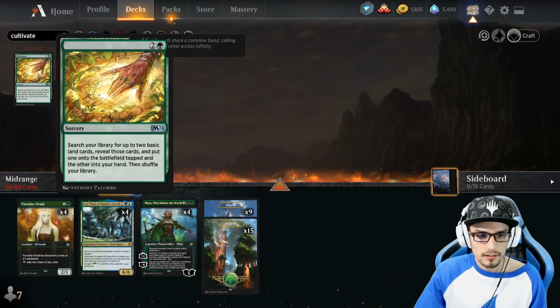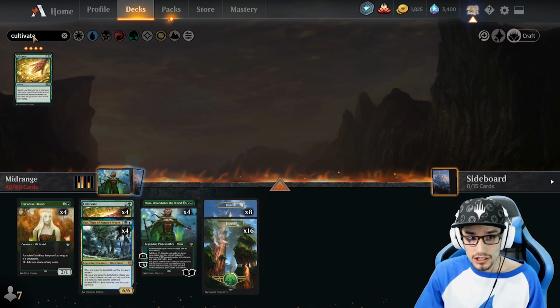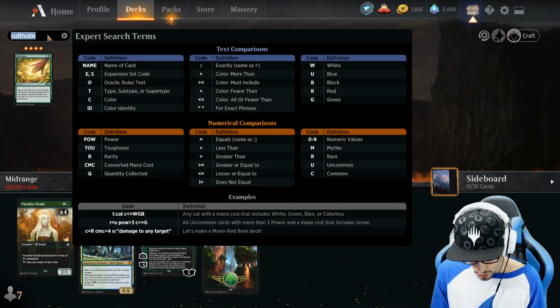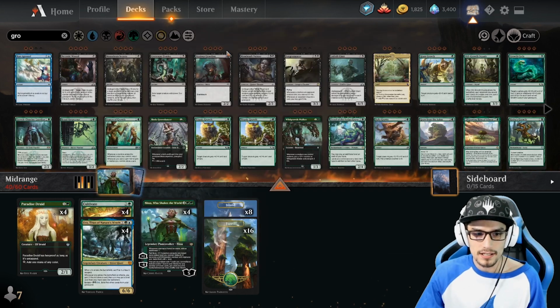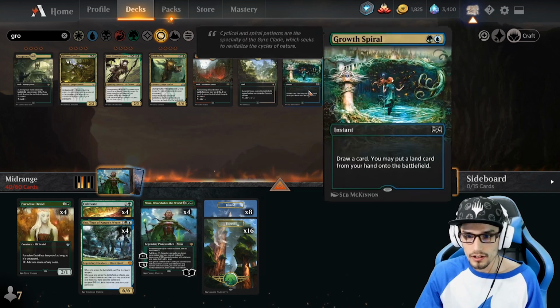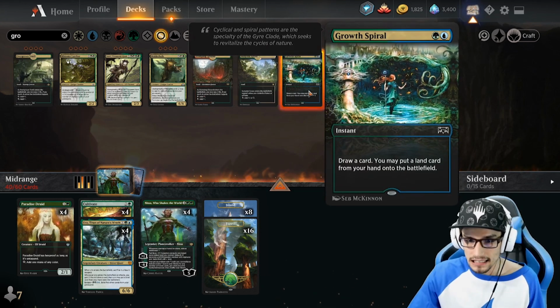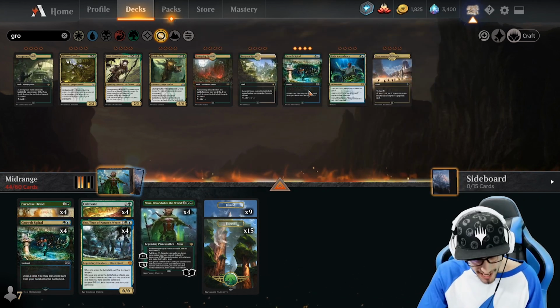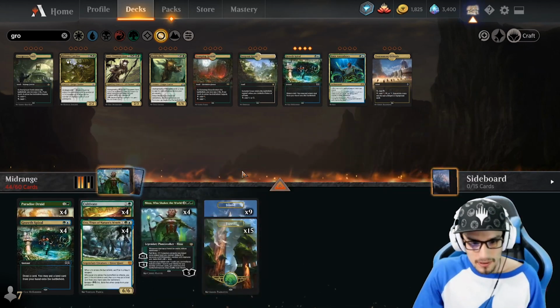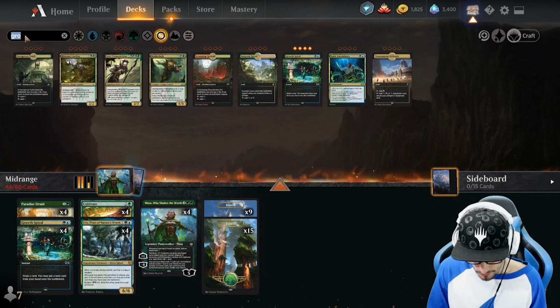Cultivate as well allows us to play an additional land each turn. Speaking of an additional land each turn, Growth Spiral is the best card, especially the best common card, allowing you to play an additional land and giving you a draw for 2. What? So you can see we're beginning to fill out a little bit of ramp, and we're already at 44.